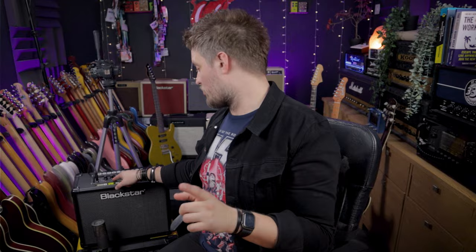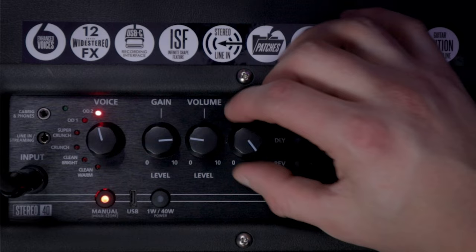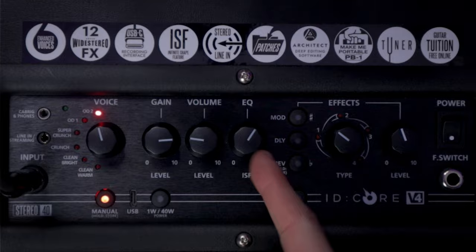ISF, which controls your mid shift. In this position, you've got a little bit more of a mid scoop, like an American sounding amp. And in this position, you've got more of a mid-pushed sound, like a British sounding amp. And then you can set that to paste. In the absence of a treble and bass control, I find that all of the voices are quite well balanced in the lows and highs. So you can actually use the ISF as a mid boost or cut and really fine tune the tone. Even though there's only one tonal shifting control there, it's quite flexible.